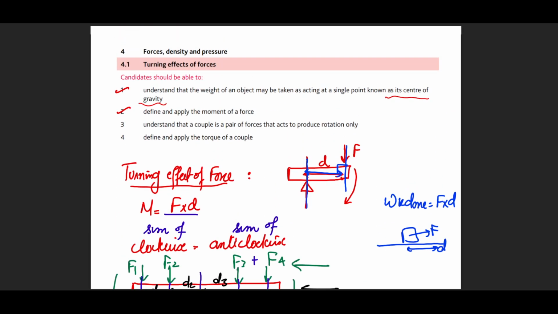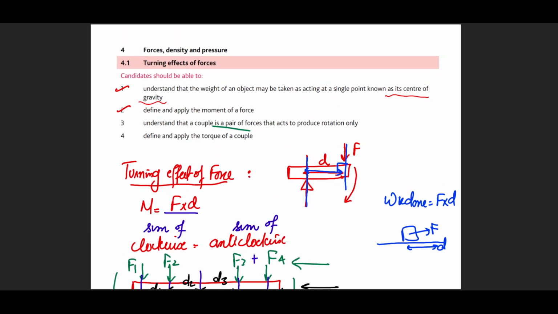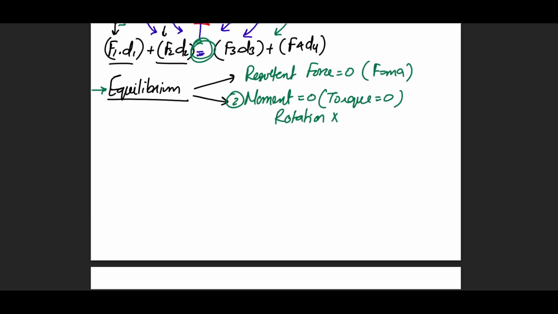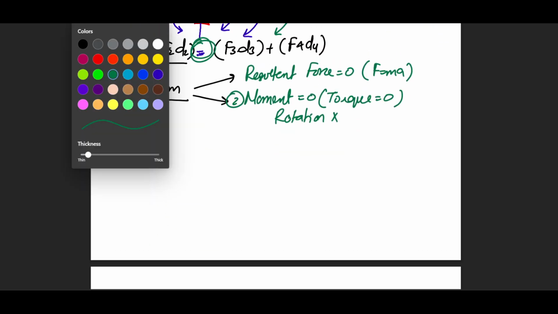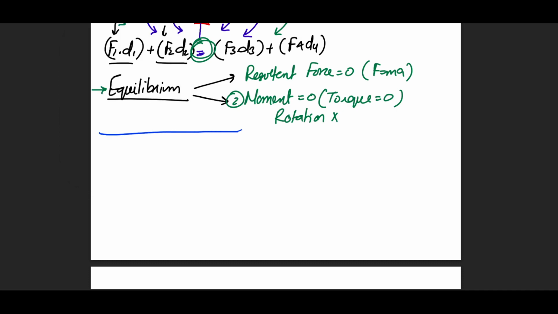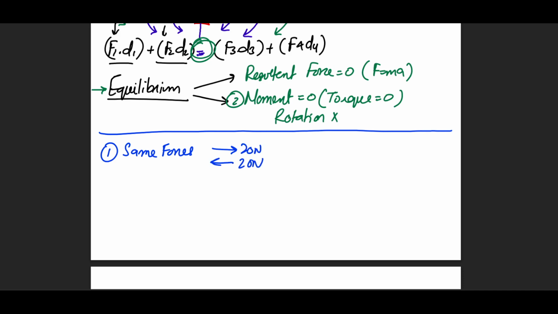Okay, so then we move on towards a pair of forces producing a torque and eventually defining torque. So what is torque? It is just a simple way to find total moment of such a system that has special qualities. What are those two qualities? The first quality is that we need to have same forces. Forces need to be same. For example, if one end is experiencing 20 newtons, the other end should also be experiencing 20 newtons. The forces need to be the same in magnitude.